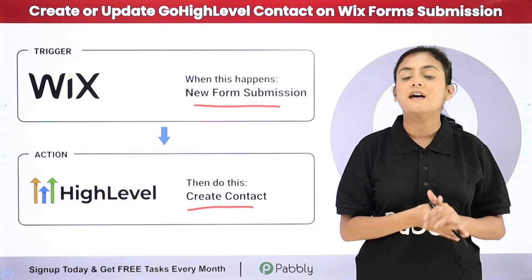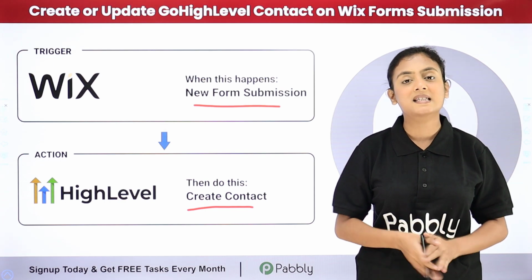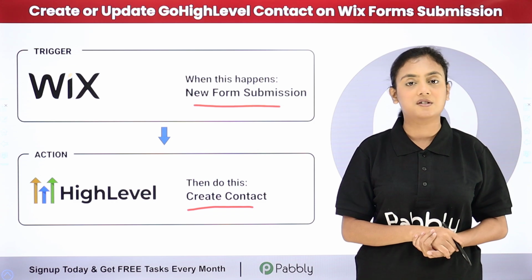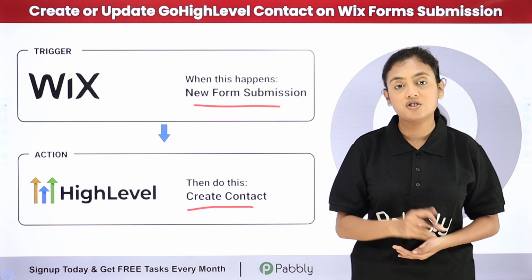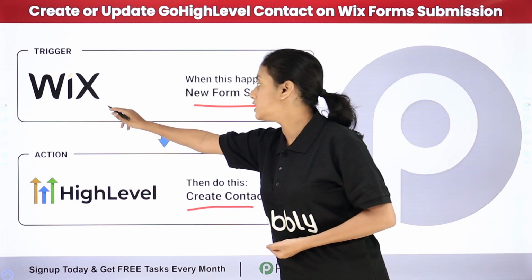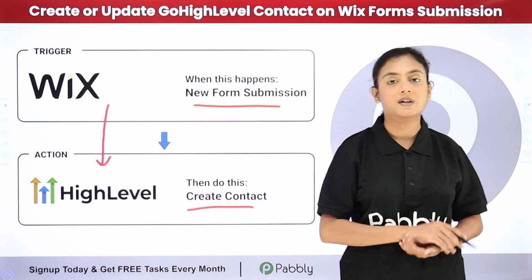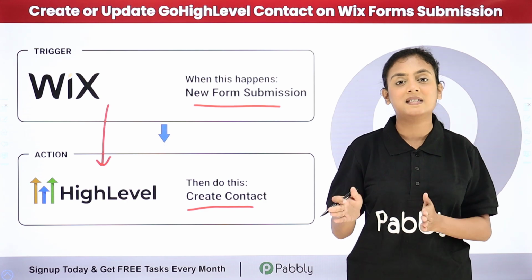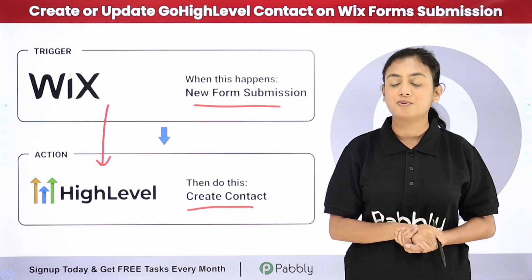So what I've done is I've simply automated this entire process with the help of Pabbly Connect, which is an amazing automation and integration software. And in this automation, I'm going to build a connection between Wix Forms and GoHighLevel with the help of it. So if you also want to learn about this amazing automation process step by step, for that let me take you to my screen.